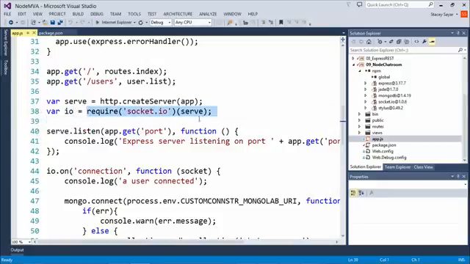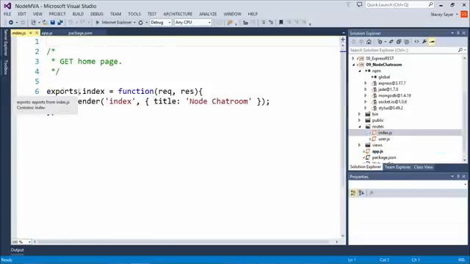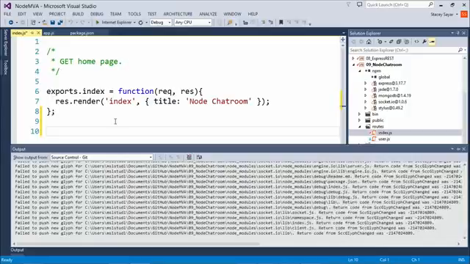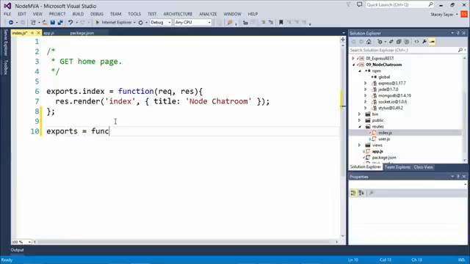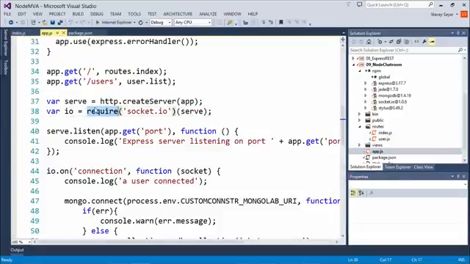Now, this require line looks a little funky. It looks a little bit different than what we're used to. And essentially, what's happening here is that the exports variable is actually a function that takes an argument. If you remember, in our index.js, we had exports.index, and it was equal to a function. In the case of Socket.io, what's actually happening is that exports itself is set as a function. And if you notice, Express does something similar as well. But io is still going to contain all of the functions that we need.